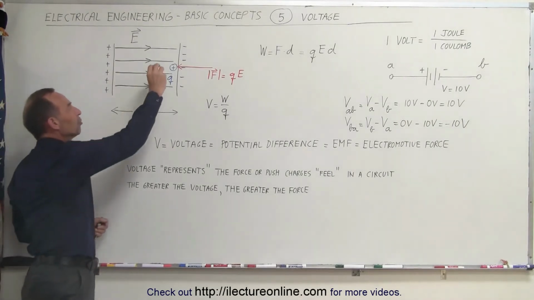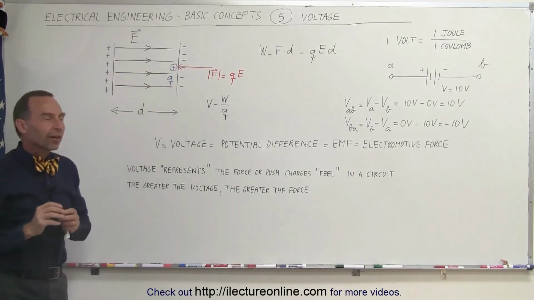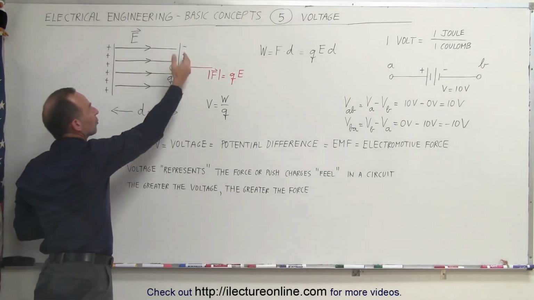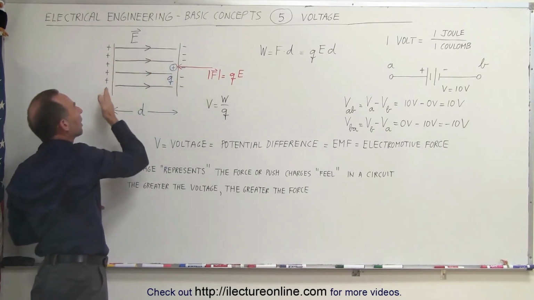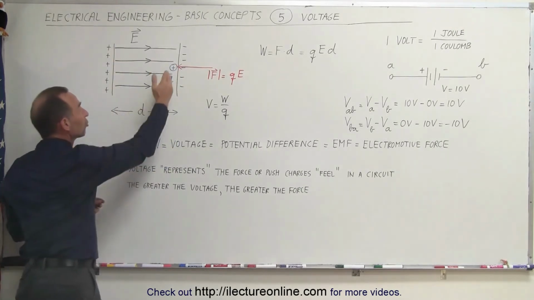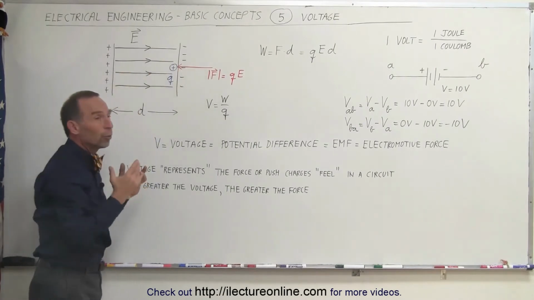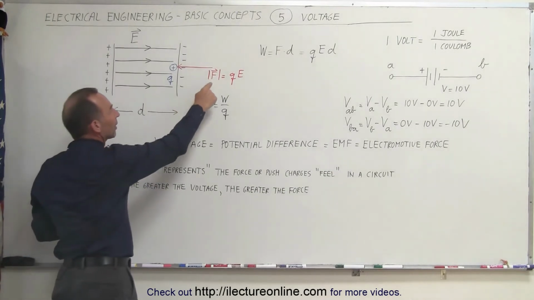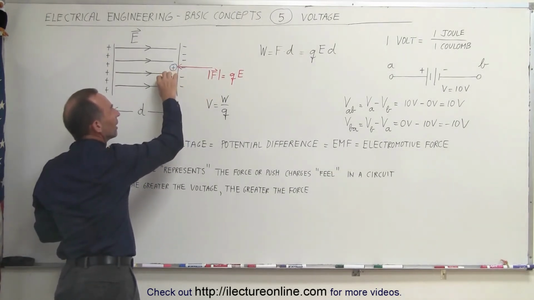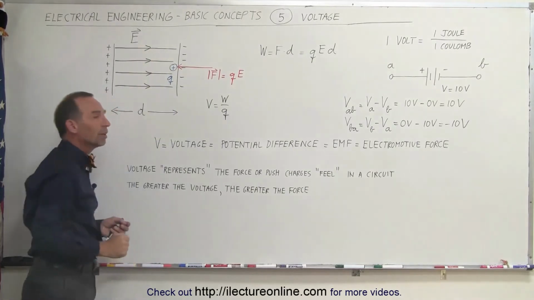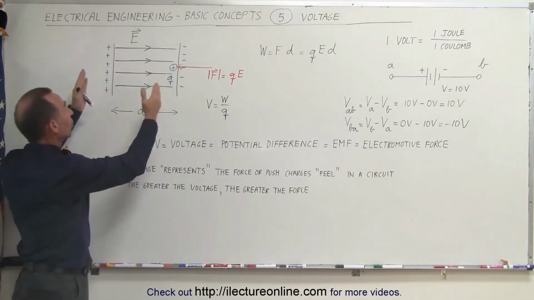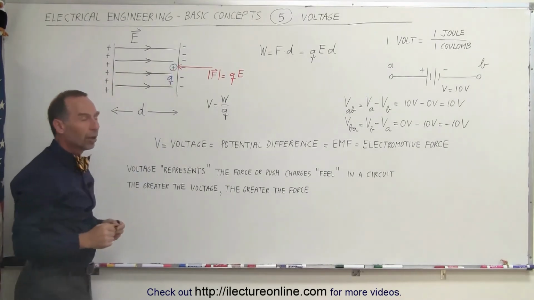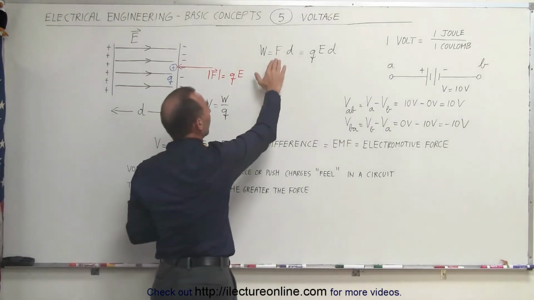If we now place a small positive charge on the right side of this capacitor, we then realize that it's being attracted towards the negative charge here and being repelled by the positive charge there. So if we want to move that charge from the right side to the left side, then it's going to require a certain amount of work, a certain amount of force to get it there. The amount of force required is equal to the size of that charge in coulombs times the strength of the electric field. The stronger the field, the greater the disparity of charges, the more force you're going to need to push that charge across. The work is defined by the force required times the distance.